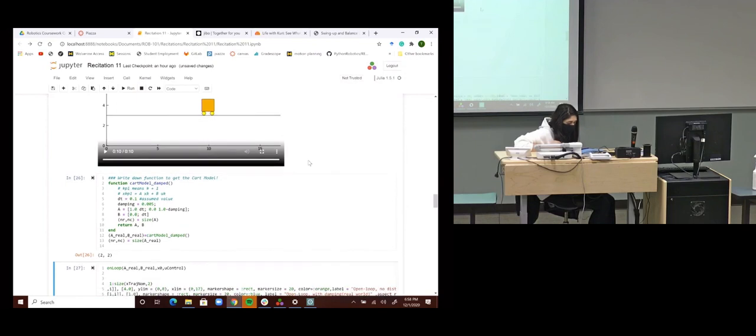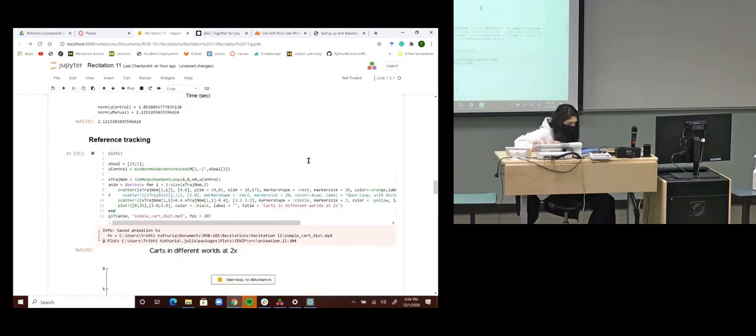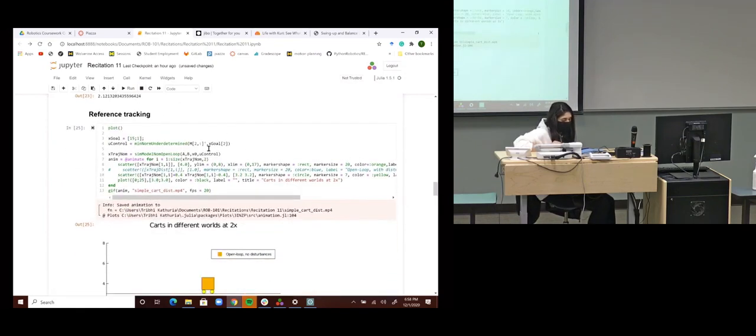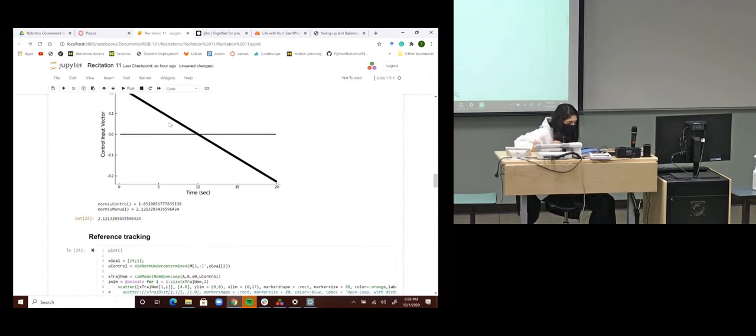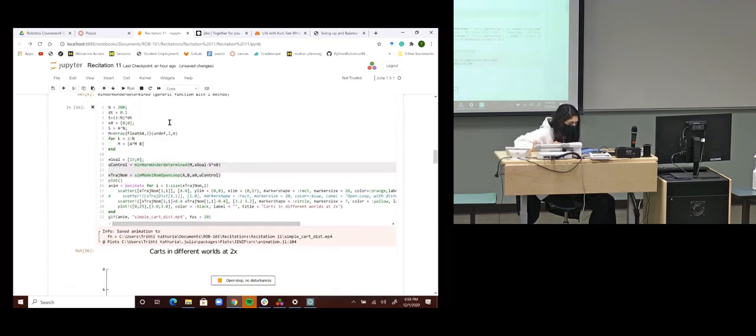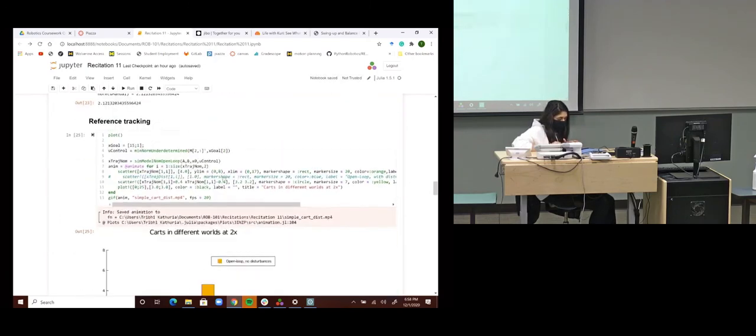I think I changed my goal here. Yeah, our U control changed, but that's what would have happened if that was the case. Let me just get the U control back for the final code.